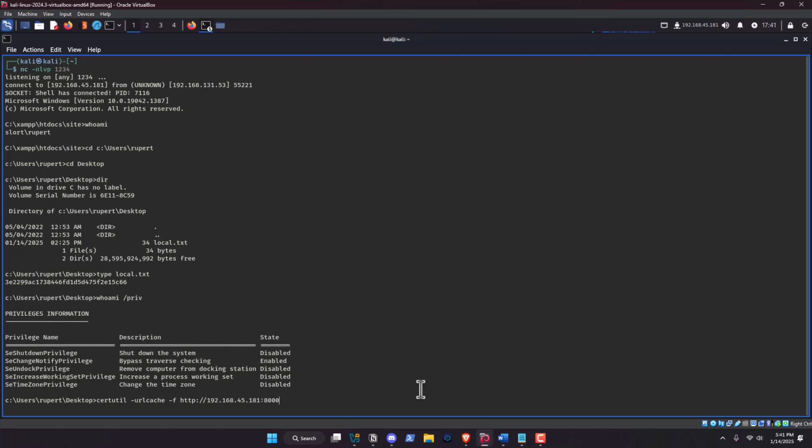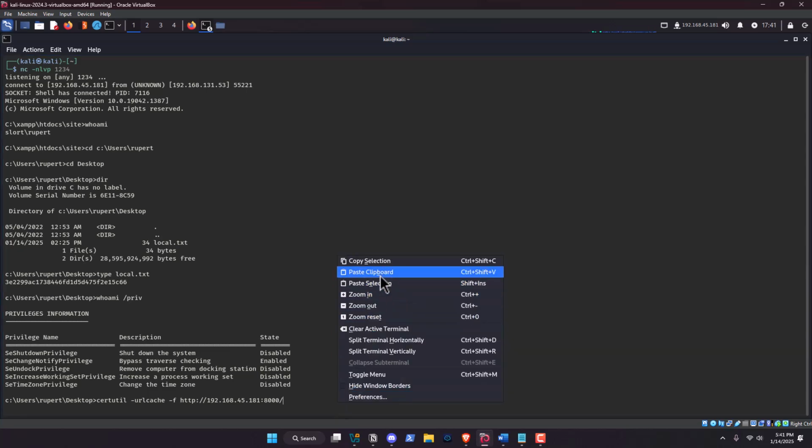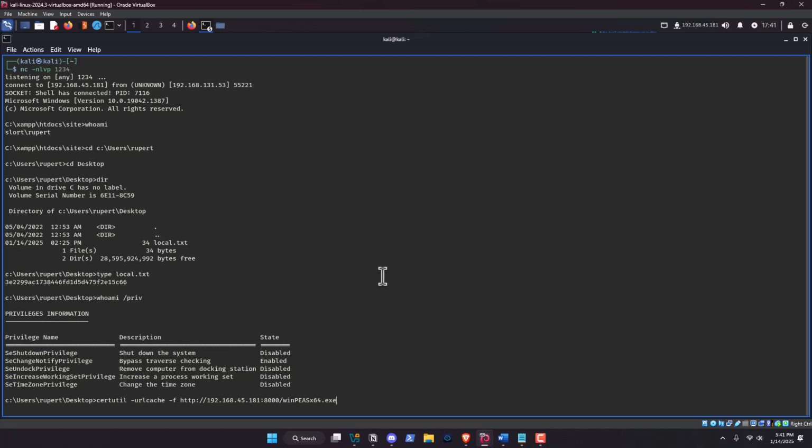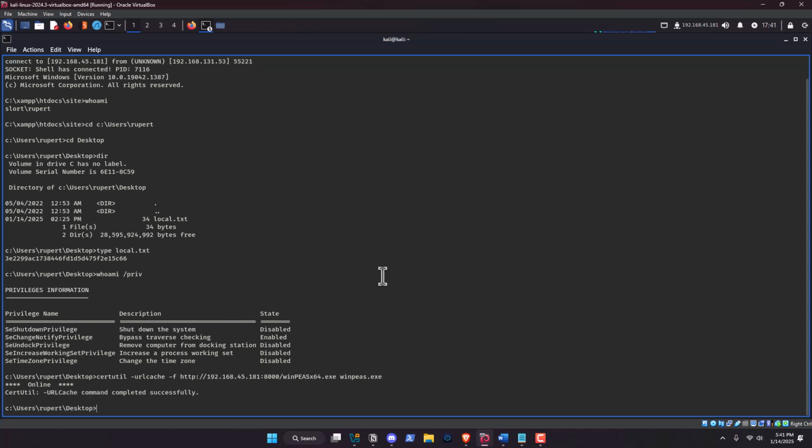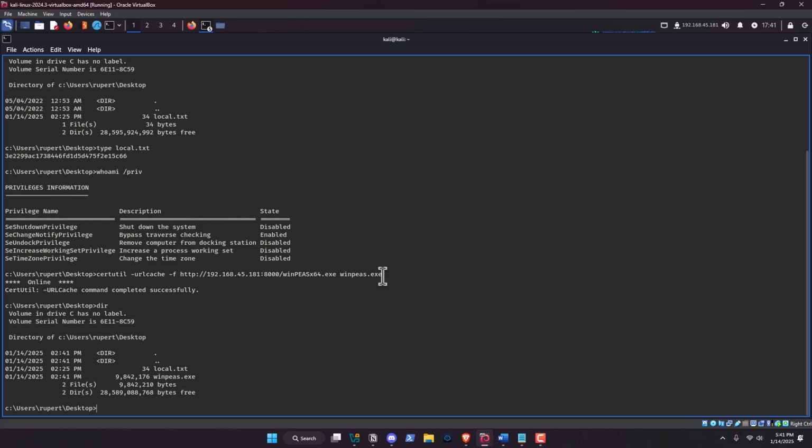Don't forget the port 8000. This is why I pasted it, because I didn't want to have to retype it. And then I'm just going to call it winpeas.exe. Okay, when we hit enter, hopefully it'll download WinPEAS. Okay, finished. And then we have WinPEAS there.